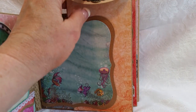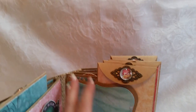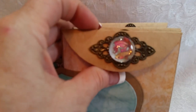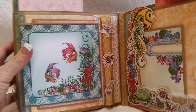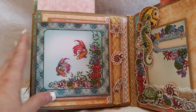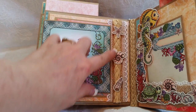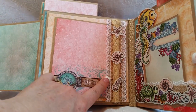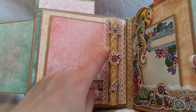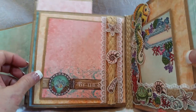I love how these stick up higher than the book. I just really do. I love the way it looks. And this one's got the beautiful fish. So then we open up and we've got this page here with a gorgeous image, love it. So more of that same burlap lace and the braided trim, and then I just added the shells on top.